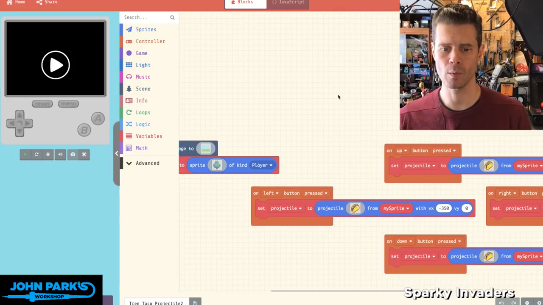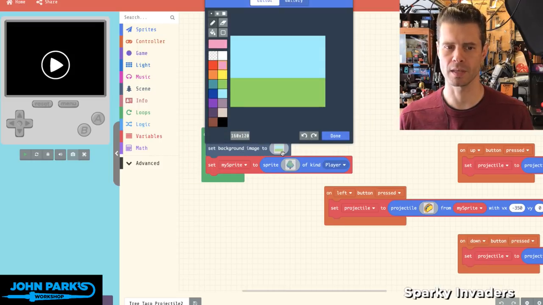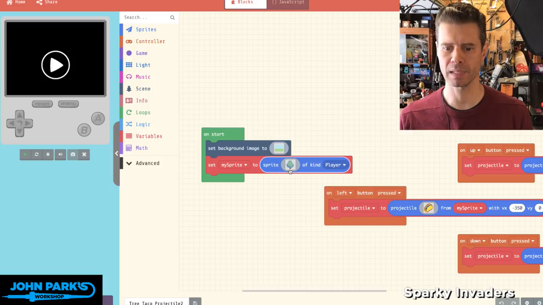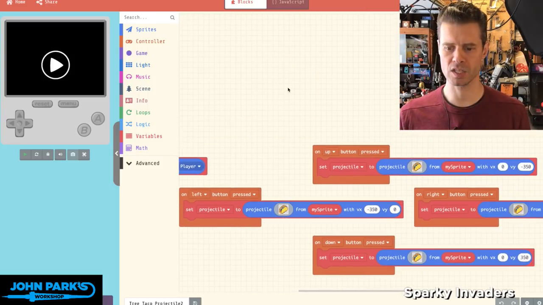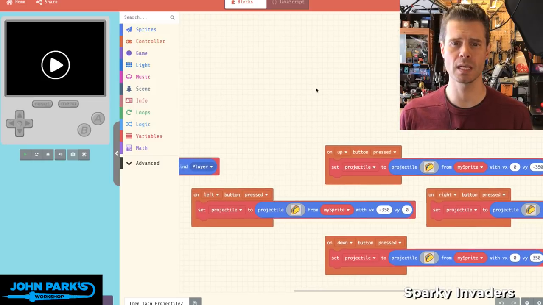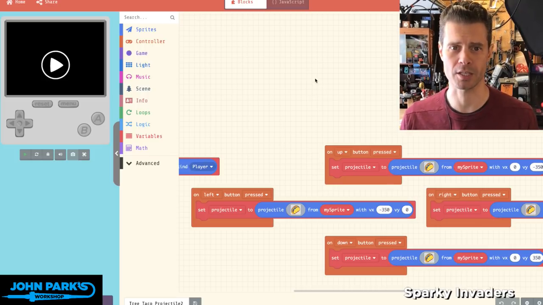So what we've got set up here is I have a background image that looks like this, and I have a player sprite that is a big giant tree. So let's say we're setting up a game where this tree needs to feed people or animals or someone. And so we want the tree to be able to fire off tacos in any direction.